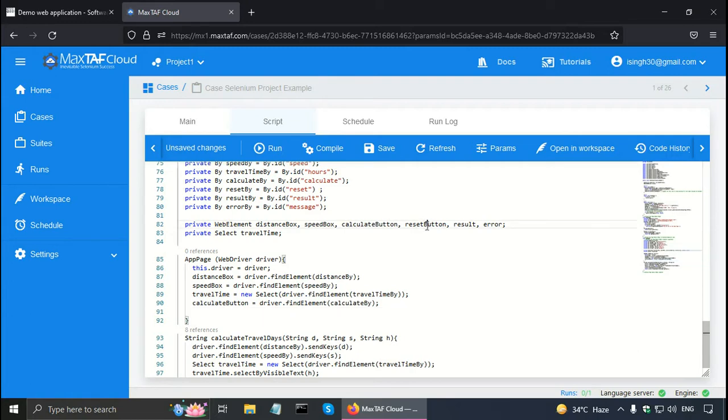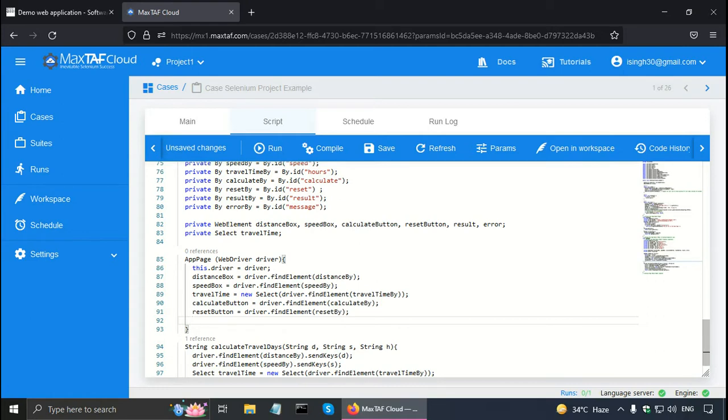Then reset button, copy the variable name similar to the calculate button. Reset button is equal to driver dot findElement, and use the id as reset by. Then for the result, result is equal to driver dot findElement and use result by.